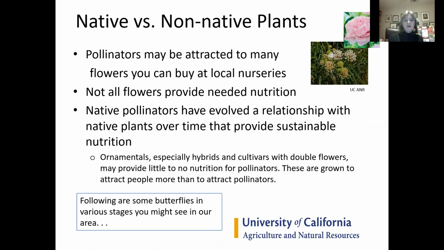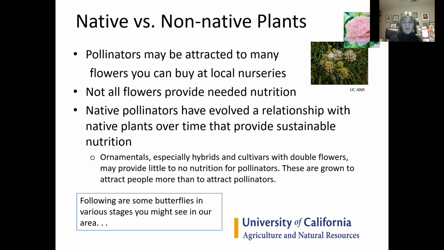At our nurseries, we have a lot of new hybrids and cultivars that people love to buy because they're beautiful. They are grown specifically to attract people. Many of these flowers have double petals and different structures that draw us in, and we want to buy them, but they really don't have any nutrition. When they breed these flowers to become extra fancy, they breed the nutrition part out of it, the pollination part out of the plant.